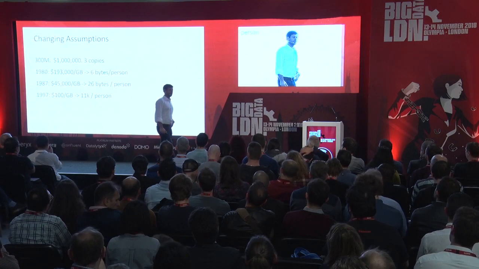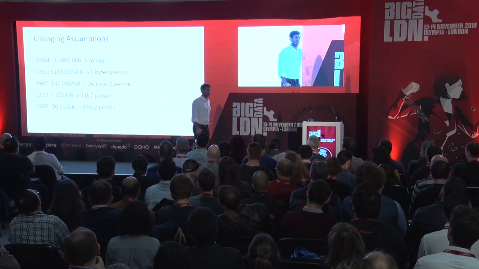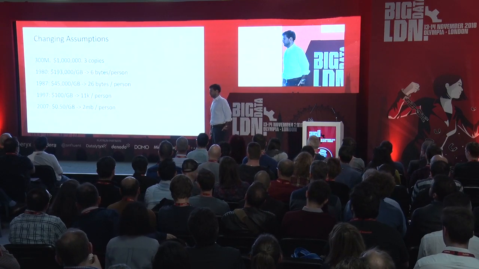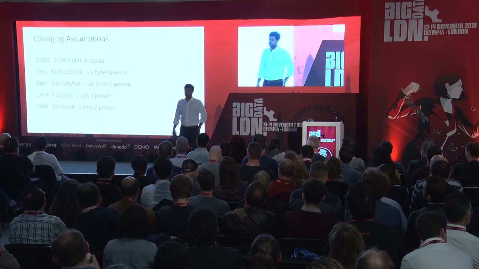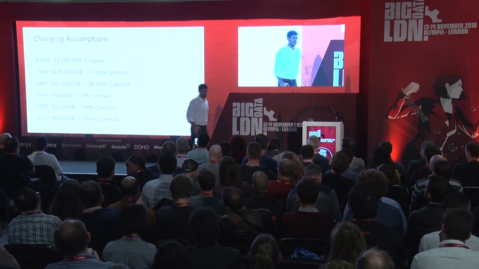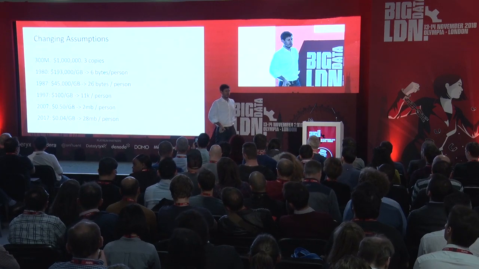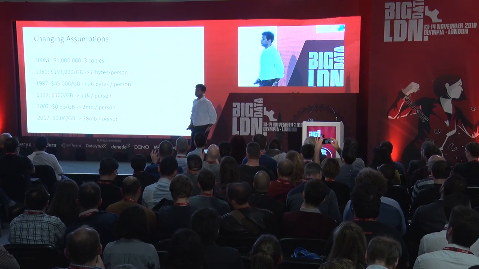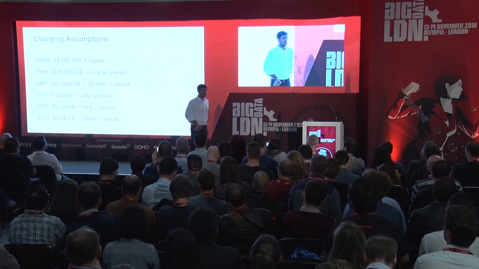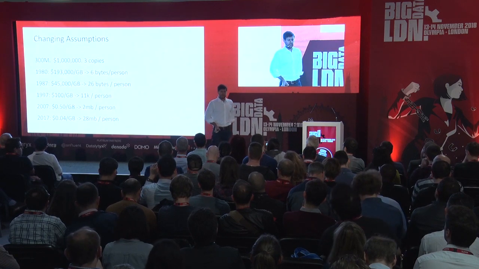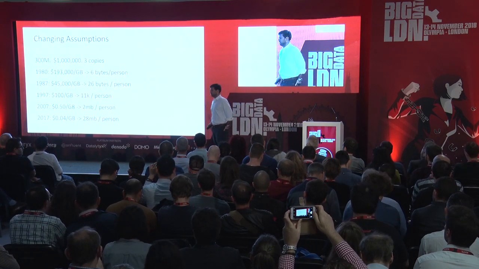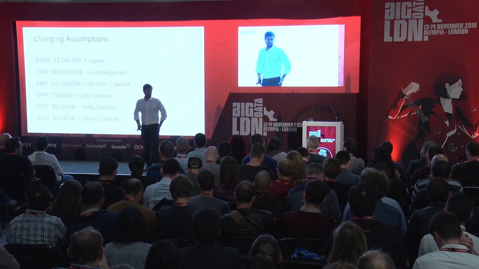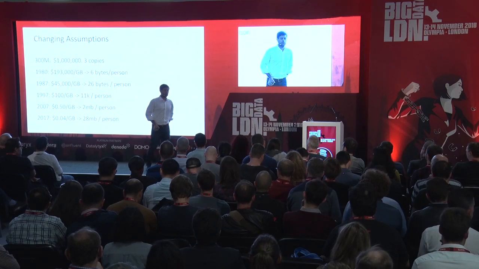Fast forward to 2007, 50 cents a gig, a 200x improvement from 1997 to 2007. 2 megabytes per person is a lot. Fast forward a little bit further to 2017, we're down another order of magnitude, 4 cents a gig. I think in the last year, this has come down another 2x or so. I think we're at around 2 cents a gig right now for modern hard drives, and they're faster than they were before. The point of this is really that the assumptions people made when designing systems 10 years ago or 20 years ago no longer hold.